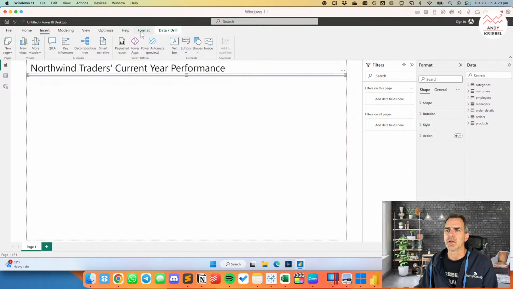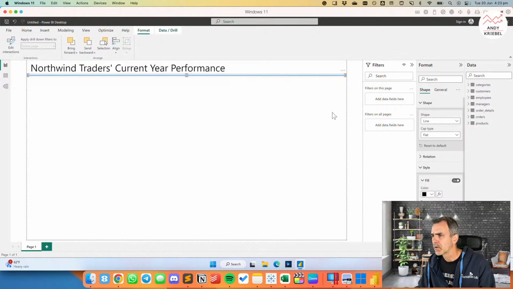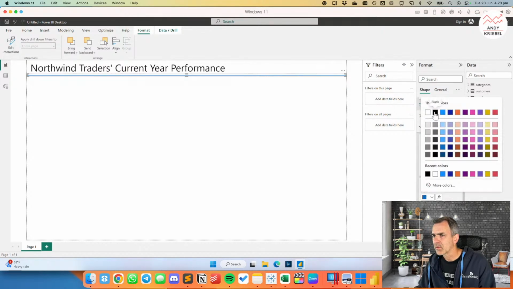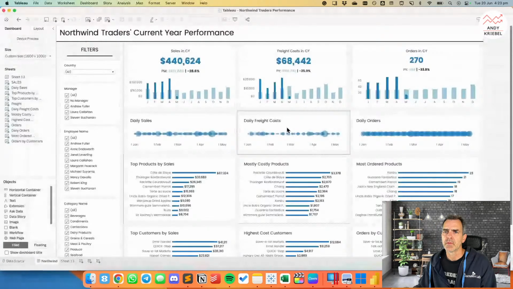Okay, and then where's my color? Shape, line, style, color, black. Okay. I don't think I need the, oh yeah, I do need the border. Okay, good, so that's good.